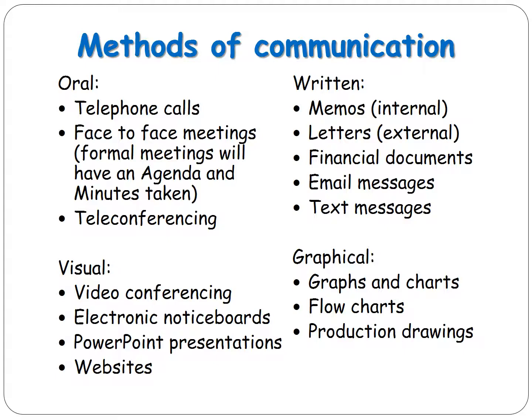So in the bottom left hand corner we've got visual. That could be video conferencing, where you actually get to see the person, rather than the telephone conferencing or the teleconferencing where you don't see the person, you just hear and speak to them. Visual communication would mean that you actually see them, so video conferencing.